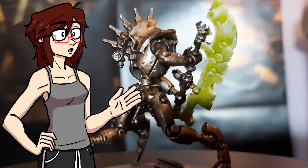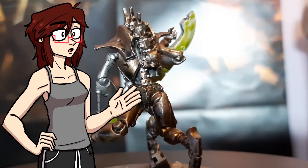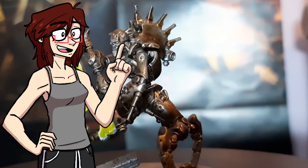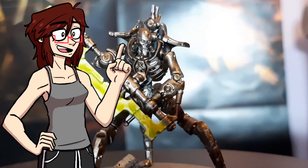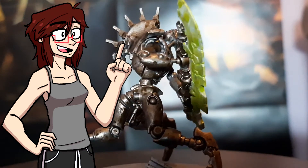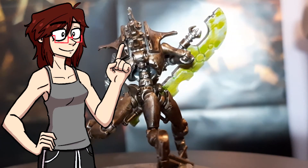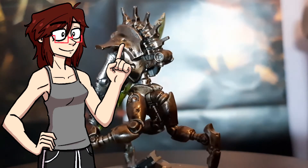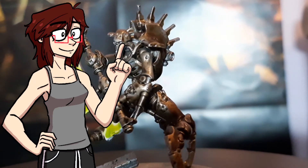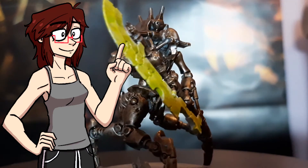On to their rules. With an 8-inch movement range, 5 toughness and 5 strength, 3 wounds and 3 attacks, these spindly fellows are more than a match for any marine in close combat — and there are 3 of them. In a unit of 3, two of these destroyers are armed with Hyper-Phase Threshers, dual blades that add an extra attack onto the capabilities of the attacking unit, meaning 8 Strength 5 AP-3 damage 2 attacks per unit. One model in the unit is armed with a much more dangerous Hyper-Phase Reap Blade — Strength 7 AP-4 damage 3, the icing on the cake. Their abilities consist of reanimation protocols, the useful ability to reanimate after battle, and hardwired for destruction, the ability to reroll hits of 1 for this unit.